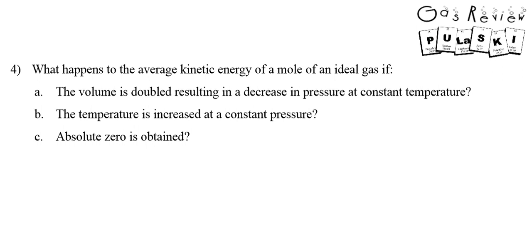I love it when I give you things like this and students misread it and then they'll cross it out and be like, no, it'll be halved. Like that's not what the question's asking. It's saying what is happening in kinetic energy if this happens. Letter B, the temperature is increased at a constant pressure, and C, absolute zero is obtained. So what I'd like you to do, either you can do this on your own or you can just consult with someone else, is usually when we ask what happens, you can be very specific or you can just say increase, decrease, or remains the same, or you could say unchanged, okay?